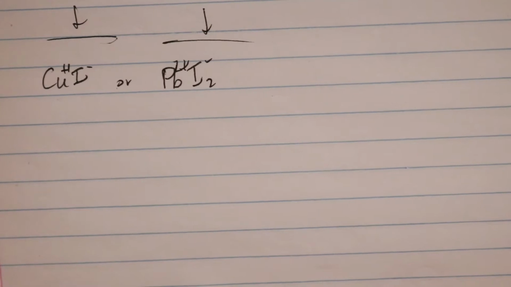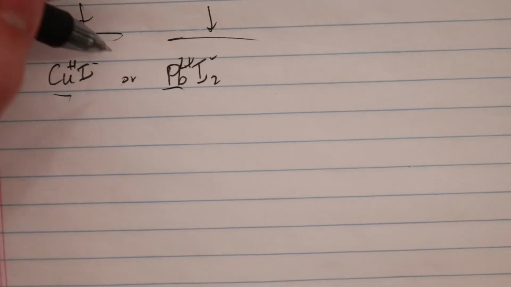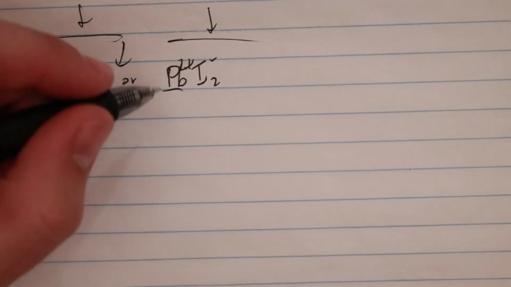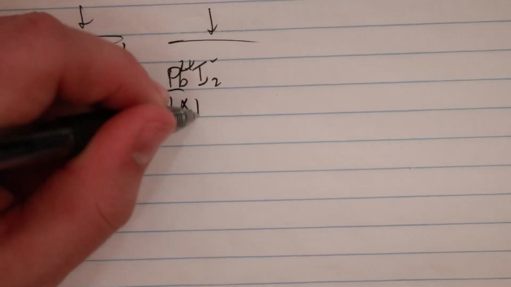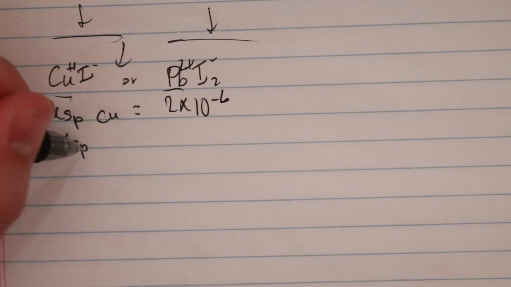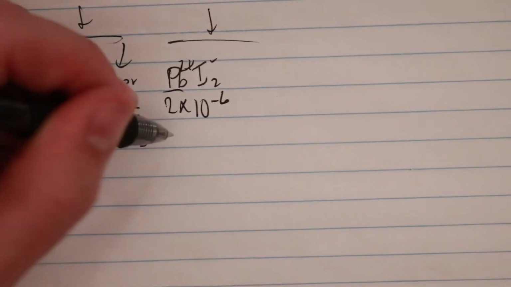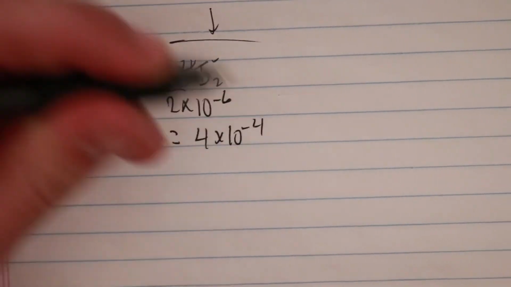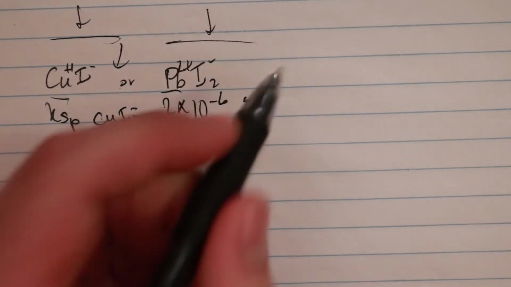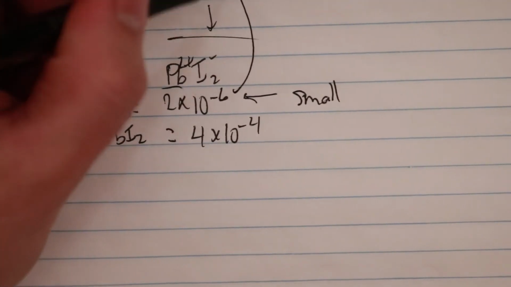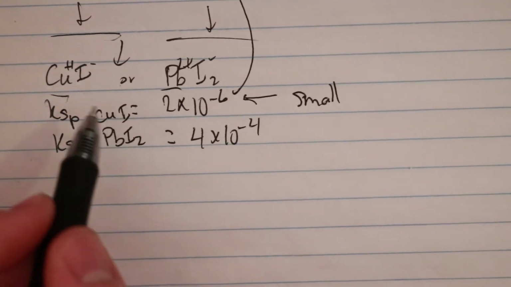And then we're hunky-dory. But if I have copper and lead in there, and I add iodide, which one's going to precipitate first? Well, we don't know. Well, if we know that the Ksp of the copper is 2 times 10 to the negative 6, and the Ksp of the PbI2, and I'm making up these values, is 4 times 10 to the negative 4th. Well, because the copper one is smaller, that means this concentration, because remember where this number comes from, can be lower, and we're still going to get a solid, so this one would precipitate first.